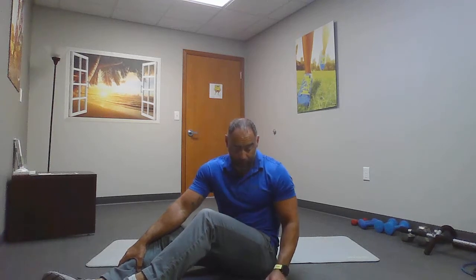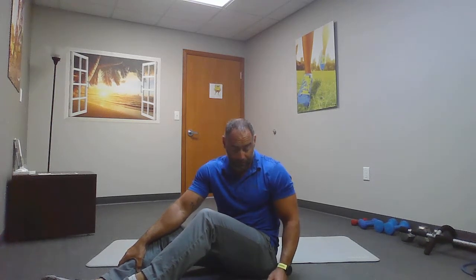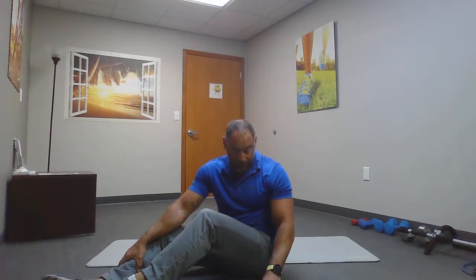For your bridges, if you have a spot on carpeted flooring, or if you actually have a mat, I would recommend using the mat just for that little bit of support. Bridges mainly focus on your gluteus maximus, which is one of the largest muscles in the buttocks. This engages the muscle with your hips, and it is important to keep these strong to help support that lower back. Even though we're talking about strengthening the back, we have a lot of other smaller, or bigger, muscles that help us out.